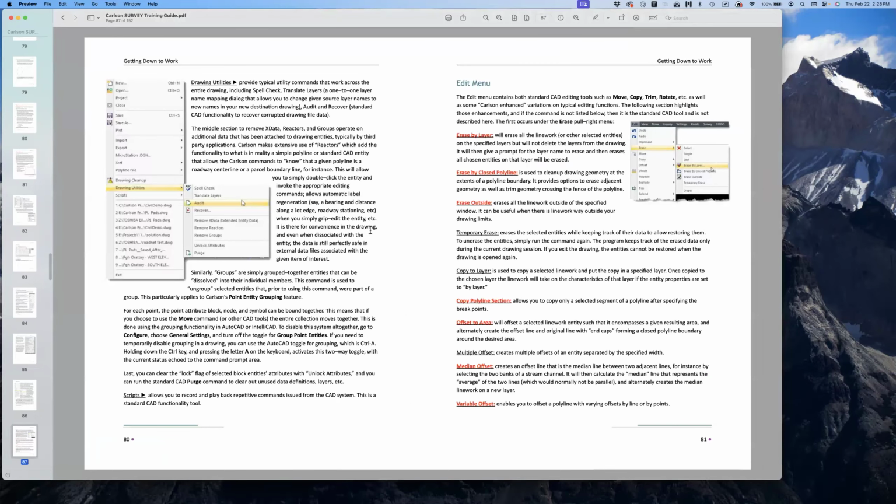And one thing to help you learn them is when you see in the manual here, some of these are going to be in red, in boldface, whereas others like temporary erase and copy to layer, multiple offset, those are not featured. They're not highlighted in red.